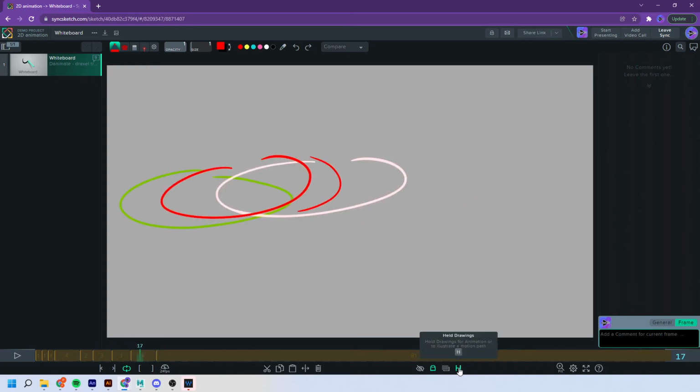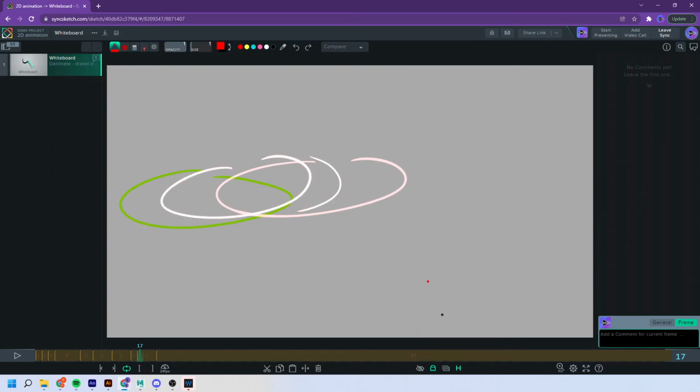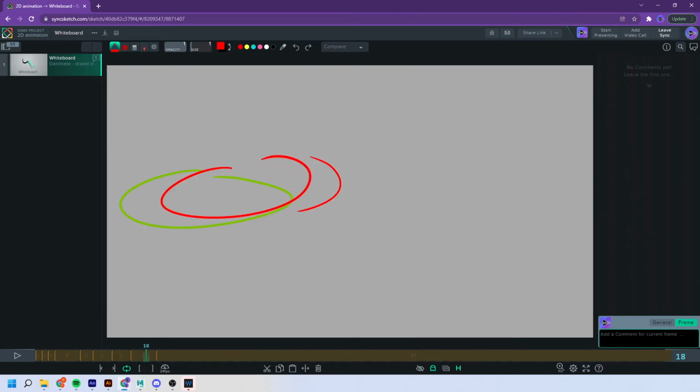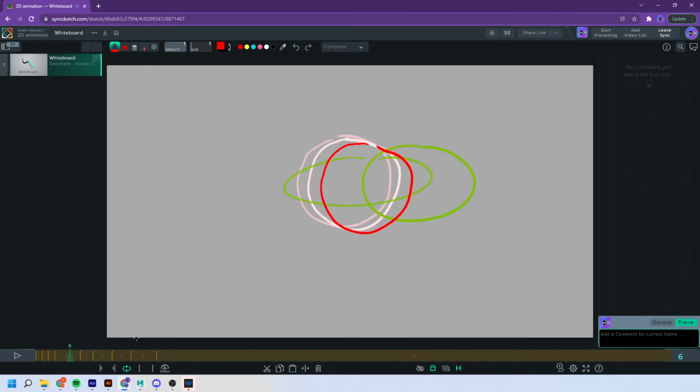And you just got to make sure that you turn it back on to Add New Sketch, because it might interfere and you might not get the result you want. So make sure you know which mode you're currently using for that. So that's how you do frames that hold multiple frames.